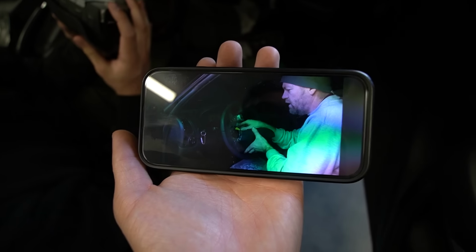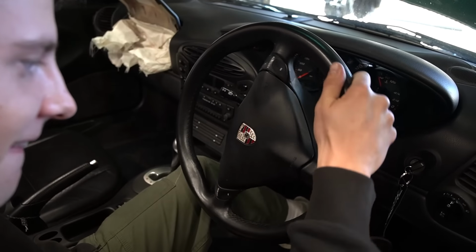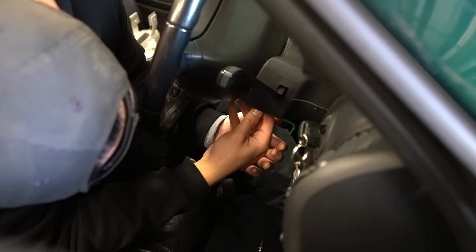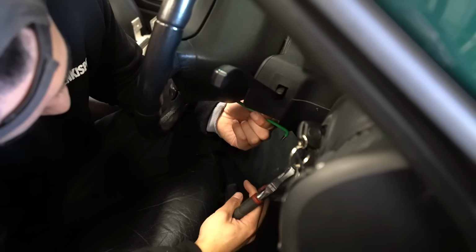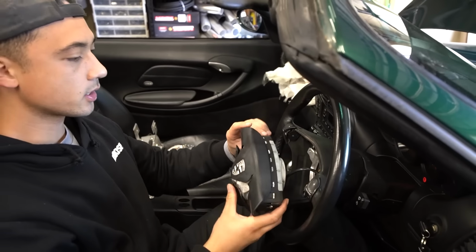There's a wire that's connected right here. To remove the driver's side airbag, you first need to turn the wheel 90 degrees, and then you'll be able to access both bolts, which are a T27 Torx bit. We couldn't get enough torque on the bolts, so I did need to use some pliers. Why is it so tight, man? And that seemed to do the trick, but it's just like removing an airbag in any other car.